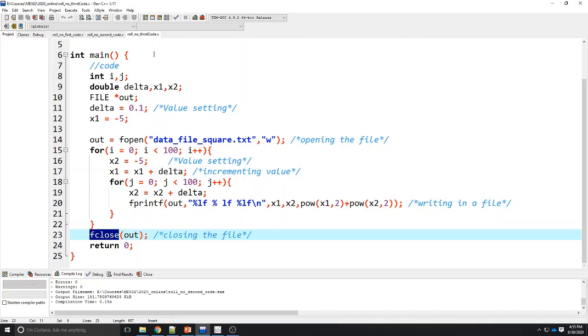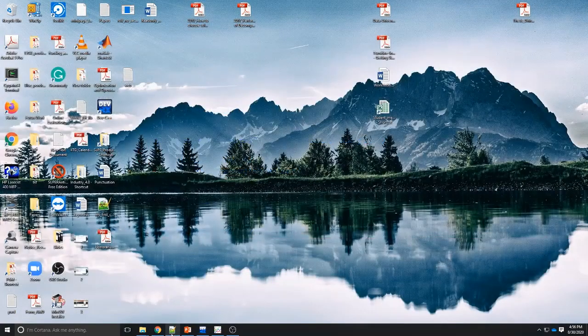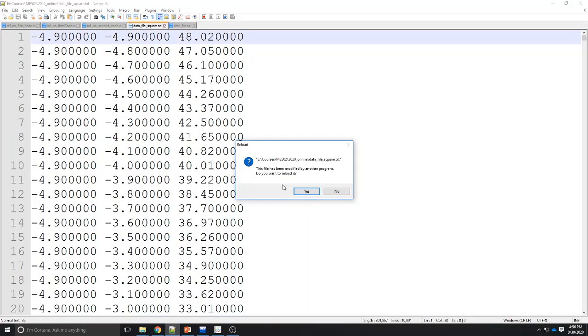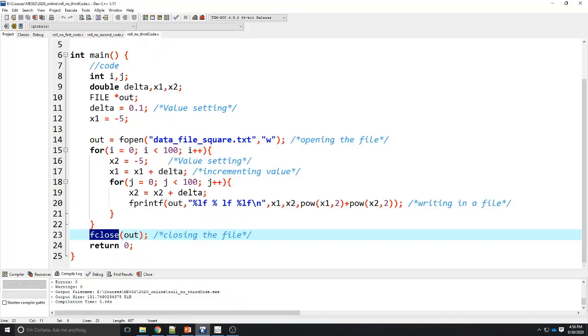Now in this case you find that we were running the code by compiling it, then running it. If you know that your code has no problem, you can even choose the third option, which is compile and run. So if I hit this, everything will be done. At the bottom it is already compiled. The black screen means the code has already been run, and let's see the result. The first column is x1, the second column is x2, and the third column is x1 square plus x2 square. So this is the way this compiler works.